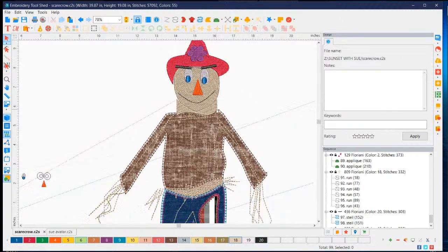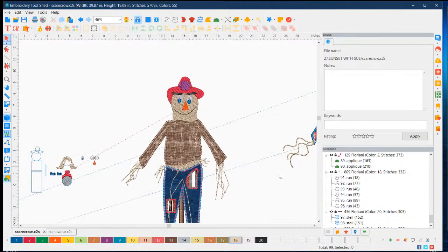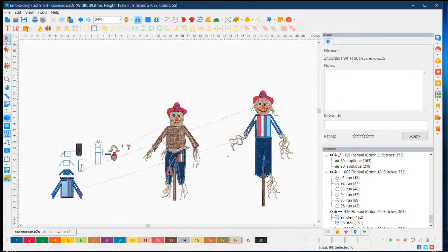And look, he's kind of mad. He's very concerned. Reminds me of Eddie the Eagle. Should he be Eddie? Yes, Scary E. Kruger. Call him Tex. All right, I think Tex is going to work. So this is Tex the Scarecrow. And because we have a jump stitch in between, he looks like he has a monobrow, but that's okay. He's not as angry. So lots of connections, lots of detail work.